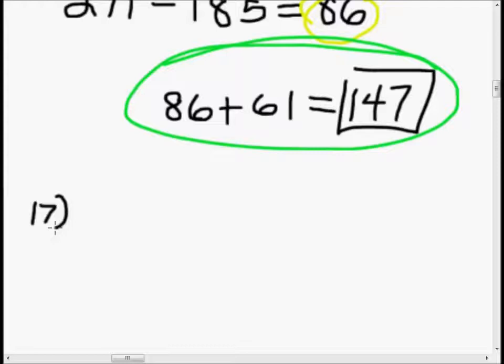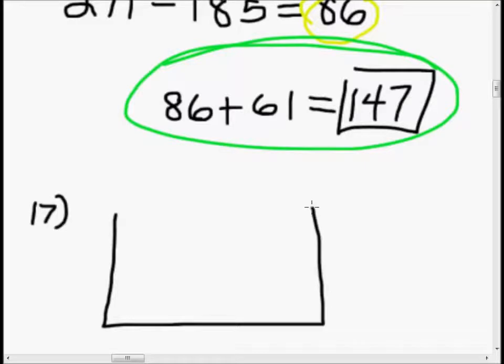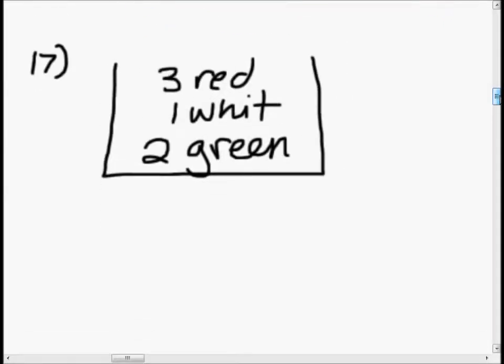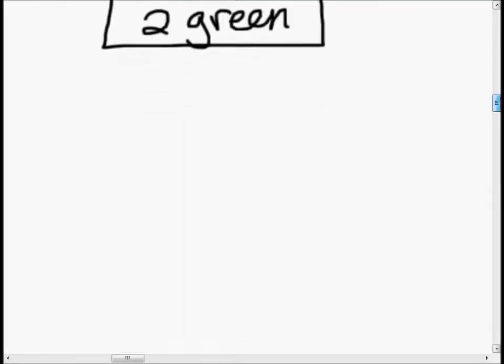So the first thing we're going to do is write everything down, and again, I kind of like to draw what I'm thinking about. So I've got a box there. We've got 3 red, 1 white, and what is that, 2 greens. And a thing to note here is the balls don't have numbers on them. So if you draw the first green or you draw the second green, they're not 2 separate balls. That may not make sense yet. Hopefully when I start drawing the tree, it'll make a little bit more sense, and I'll try to clarify. That's where people tend to run into problems with these kinds of questions.